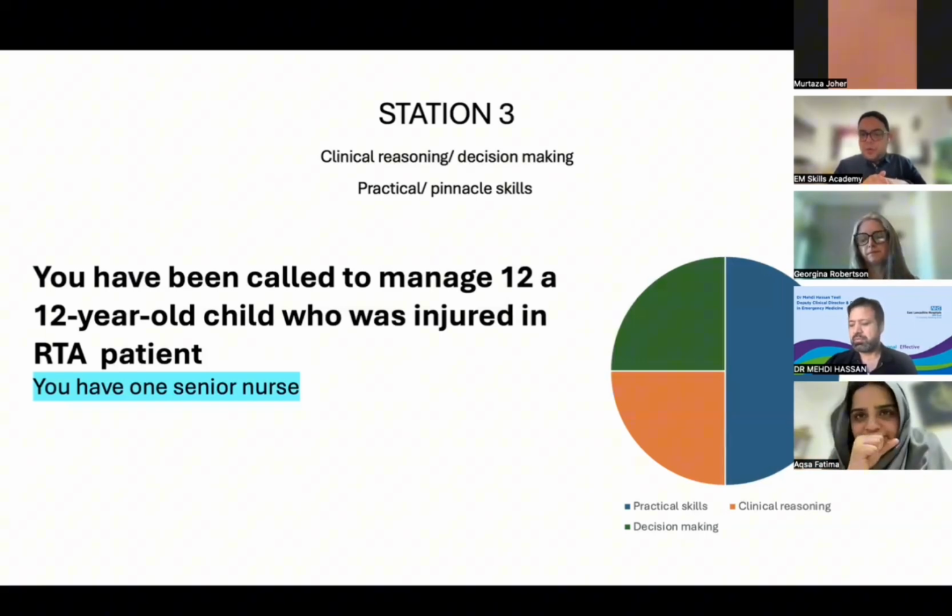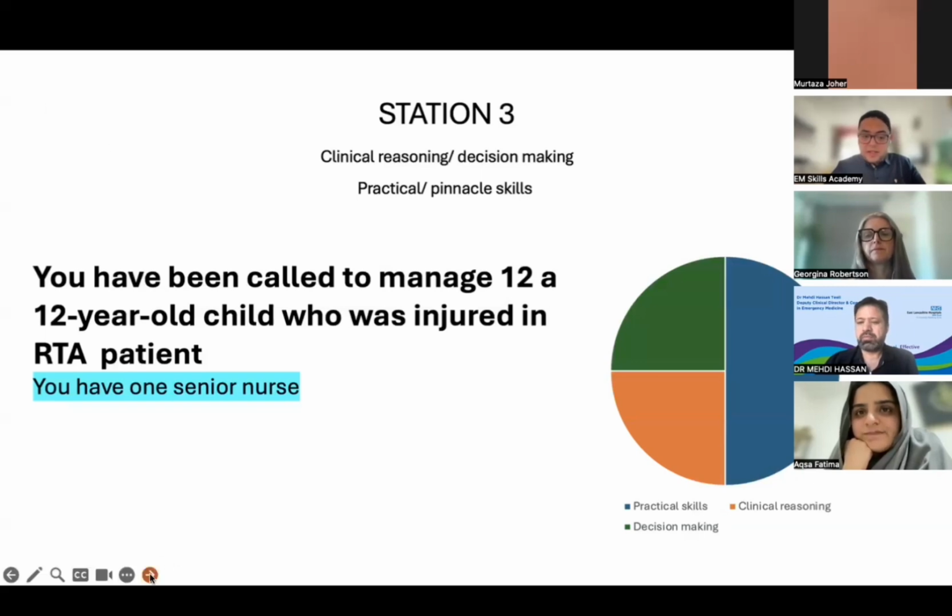So usually we would be worried about cerebral edema, giving a lot of fluids in a medically sick child. So we give 10 ml per kg. But in trauma, we give 20 ml per kg crystalloids. And if we reach 20 ml per kg and he's not really responding, we need to start with blood, or if there's evidence of a significant hemorrhage, we can start with O negative, which will be 10 ml per kg. You can consider tranexamic acid as well. That's true, and you already activated the major hemorrhage protocol.